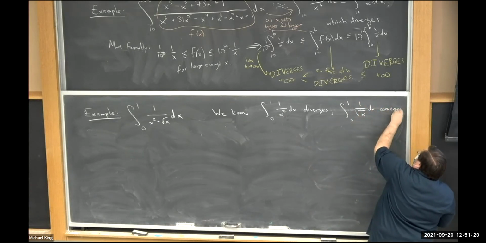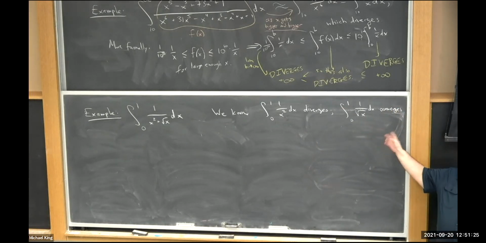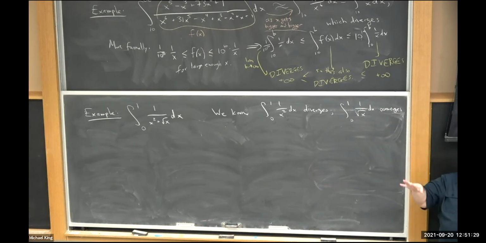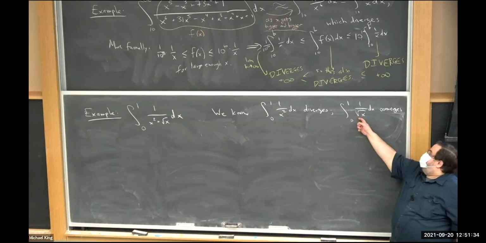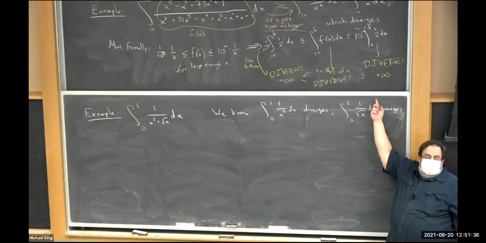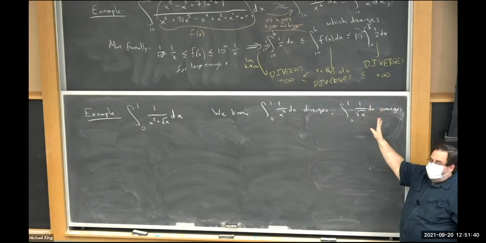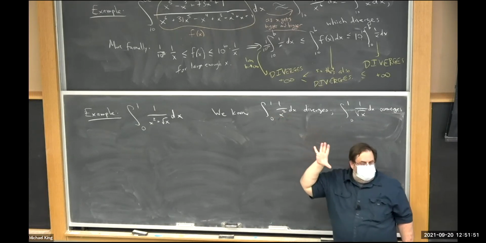Because if you try it, and I think this is what I did in the video. I think I did these examples in the video, or at least one of these examples, in the previous video about when the function blows up. If you just try this, you end up getting an x to the 1/2 when you integrate. And now you can plug in 0 and it's okay. It's really a matter of whether the x ends up on the bottom or not after integration. If the x ends up on the bottom here after integration, you're trying to plug 0 into something on the bottom and it's going to blow up.